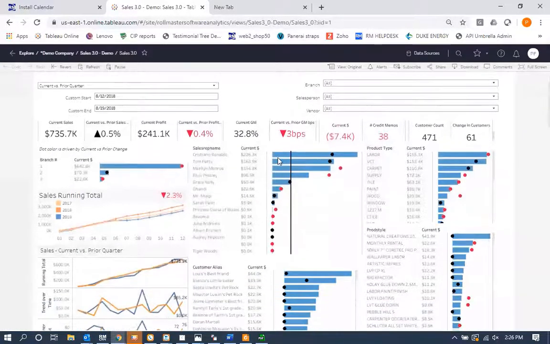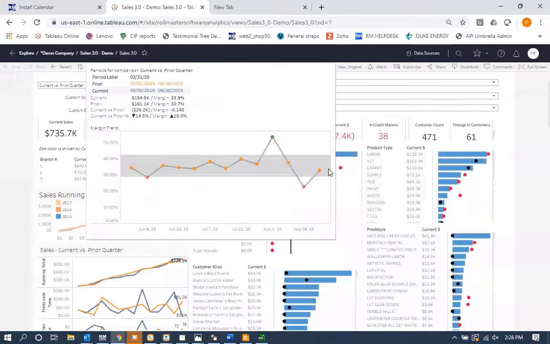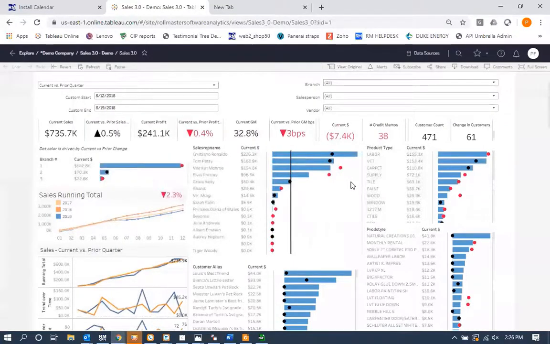This just visualizes it a little better. So now I'm comparing the current quarter versus prior quarter. And here I can see where each sales rep is compared to last year. So Tom Petty is somehow slightly ahead of last year. Marilyn Monroe's numbers are off a little bit. And the red or black dot indicates if there's an increase or fall off in gross profit margin.